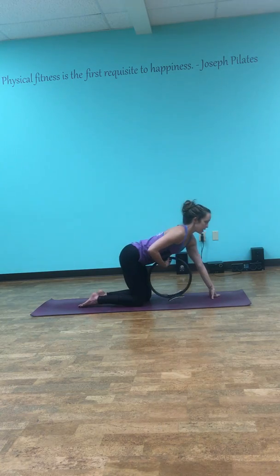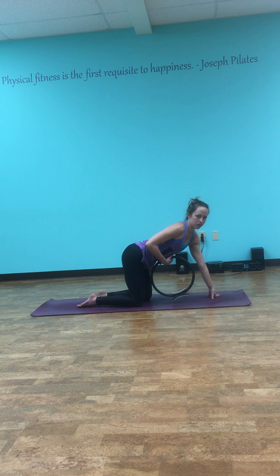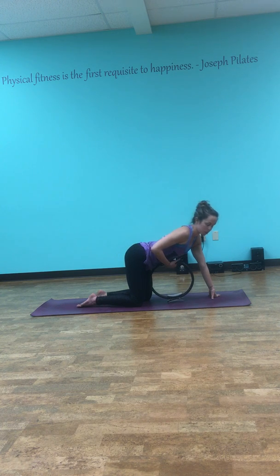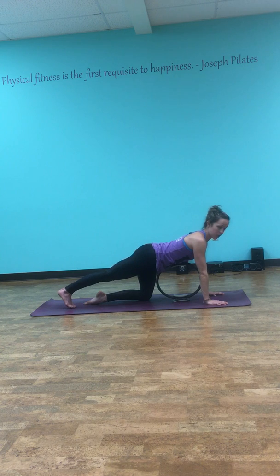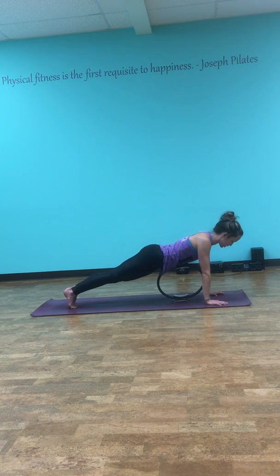So the circle's gonna come here at the base of your sternum, somewhere in the middle. So if you have a high belly button like me, it's gonna be on your belly button. But if you have a normal belly button, it's probably not. It's just gonna be in the middle of your stomach, or middle of your torso. So these are just gonna be some assisted push-ups. Even if you aren't usually able to go down in a push-up, just try it, because the circle really does give you a good assist.